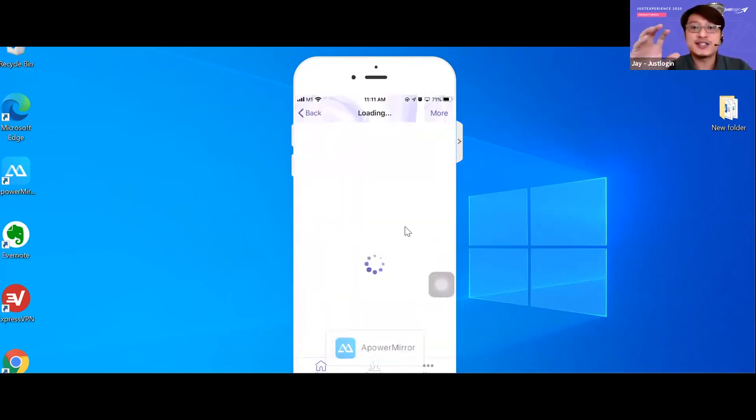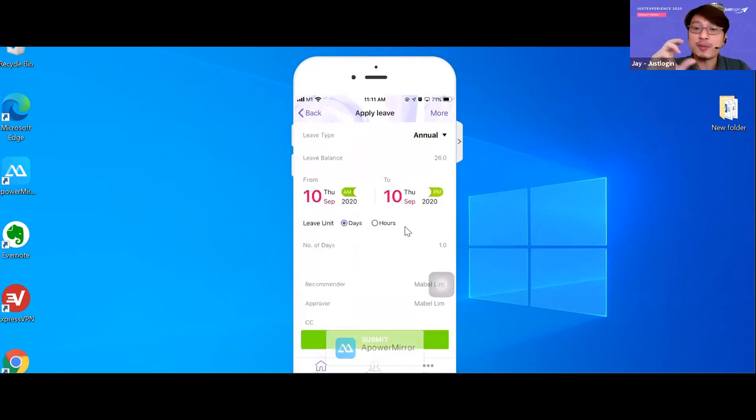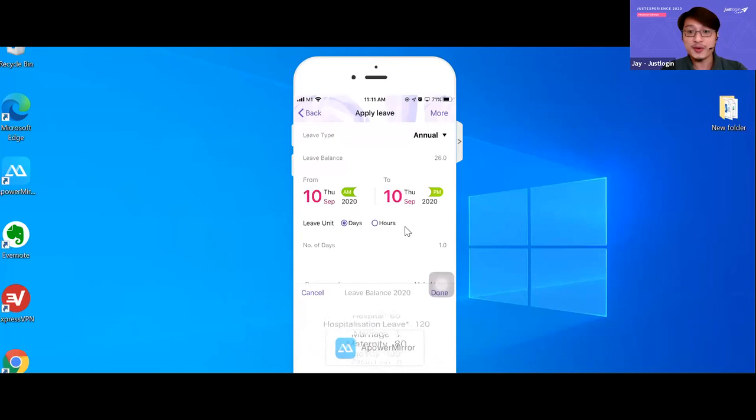This is the same interface you will see on your web browser, except it's more intuitive because it's on the mobile. I can choose my type of leave right here. I can choose half days as well if I want to, you can see the AM, PM. Once again, if there's any attachment I want to upload, let me just select sick leave.